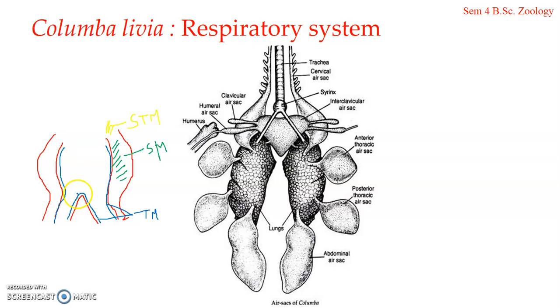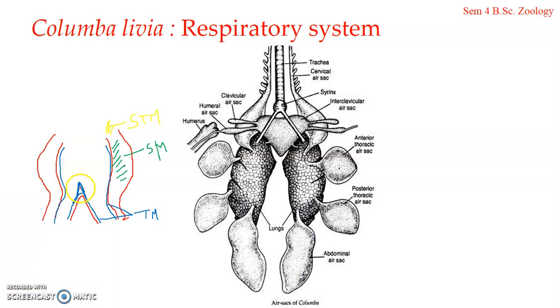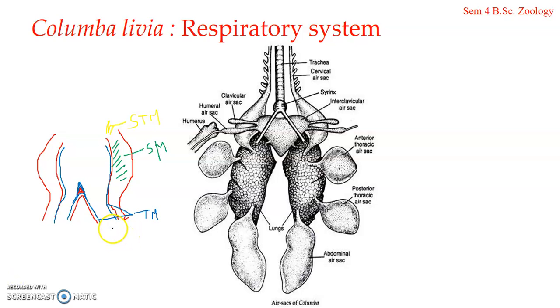Then on this part they have a semilunar membrane. This semilunar membrane is supported by the pessulus, which is a cartilage. So this is how the structure is. Now when air is expelled from the lungs during the exhalation process, the lungs are in this position, so the air is expelled in this direction. From this direction, air comes and vibrates the semilunar membrane. So sound is created, but the pitch is controlled by the action of these two muscles. Fine? Okay, thank you.